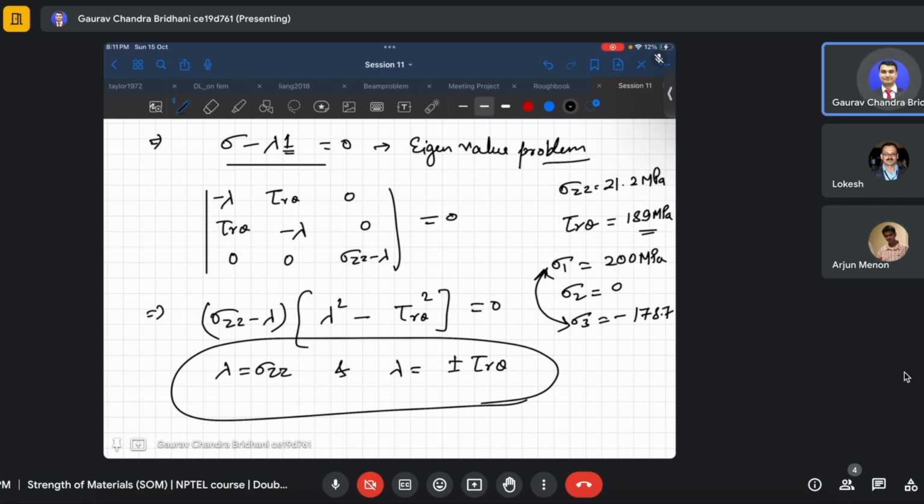Yeah. So in the von Mises criterion, how you wrote the yield function: sigma 1 minus sigma 2 whole square plus sigma 2 minus sigma 3 whole square plus sigma 3 minus sigma 1 whole square should be less than or equal to 2 times sigma y yield square. Correct. So basically the von Mises stress on the left side is the square root of that quantity. Analogously, on the right side, the allowable value would be the square root of 2 sigma y whole square, which is square root of 2 into sigma y. When you divide that quantity by a factor of safety of 4 or some value, you get the design stress. Exactly. For finding the factor of safety, you have to go with the square root.